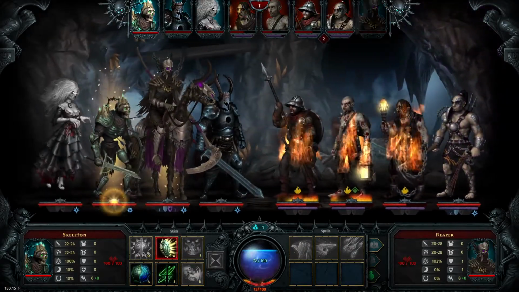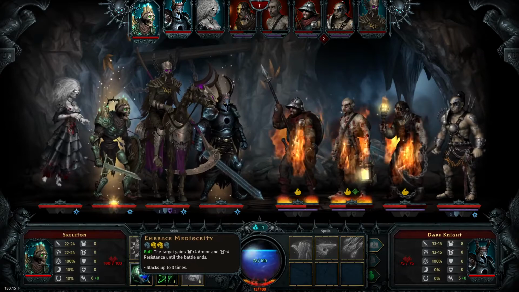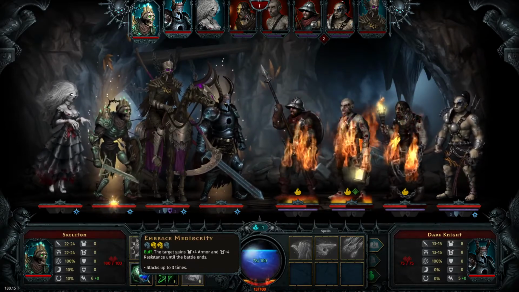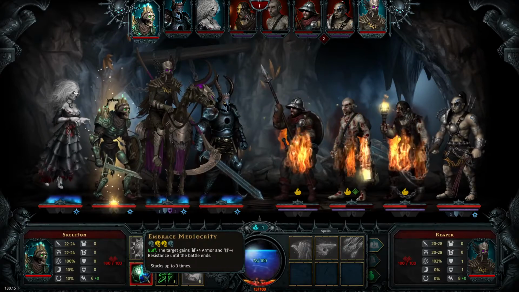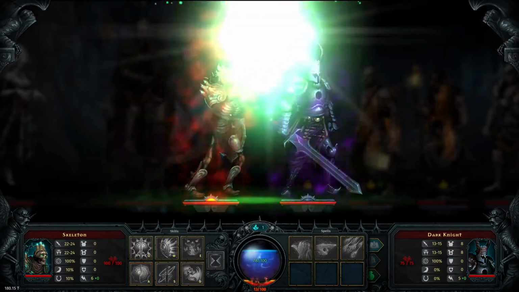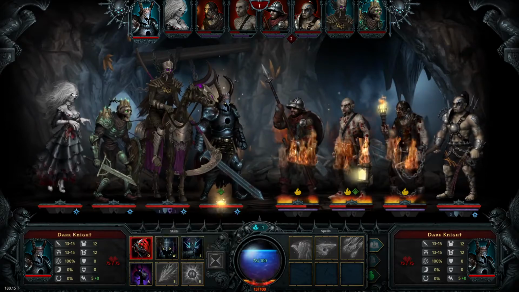Yeah. I like the Reaper. It's a cool looking dude. Target gains armor for resistance until the battle ends? Oh! I could pick anyone? Neat! Let's buff the hell out of you. He actually does more damage with that now. That's cool.